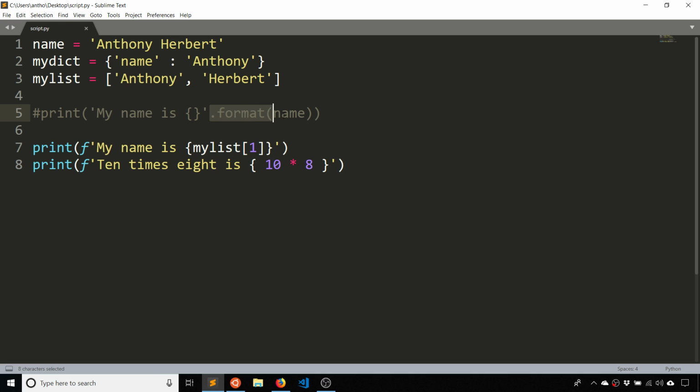So as you can see, it saves a lot of writing when you're using this as opposed to format. And it's just a really nice thing. And it's actually much faster than format as well. So I hope this satisfies the people who were wondering why I didn't use F-strings. I'll use F-strings going forward in my videos.